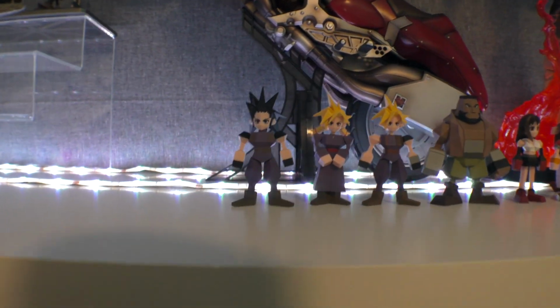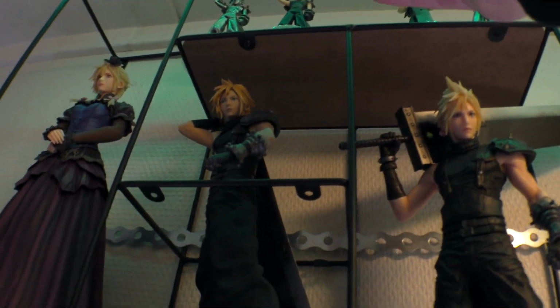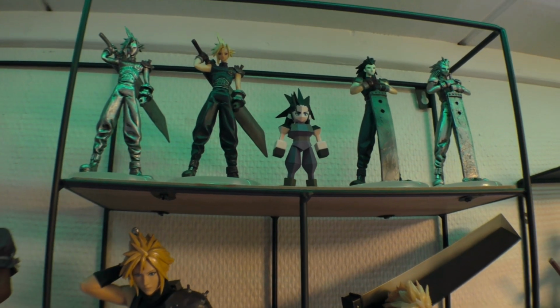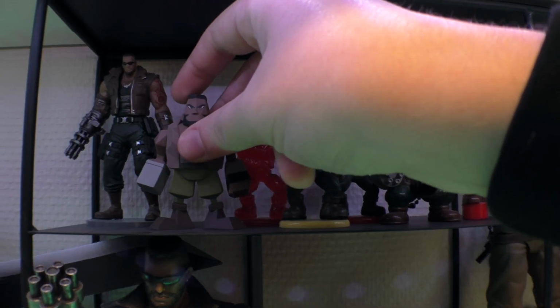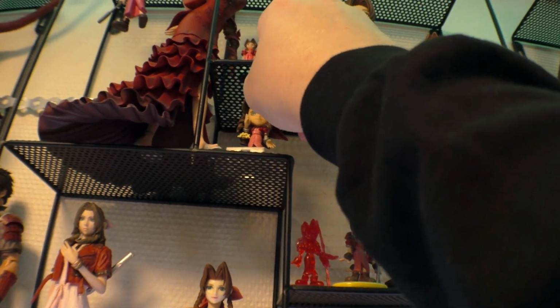And let's start with Zack. He's gonna be all the way up here, but he is Zack figure number 3, believe it or not. He's just number 3 in my collection. And in contrast, I currently have 46 Cloud figures. Barrett is 1 out of 11. There you go. And Tifa. She's 1 out of 25 in my collection. There you go. Aerith is number 22, I think. Like that. And Red 13.